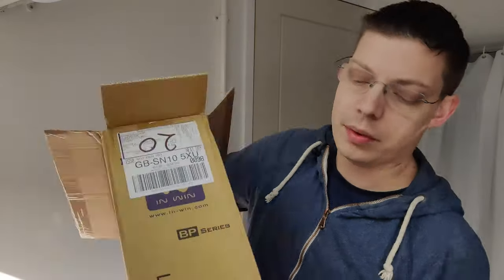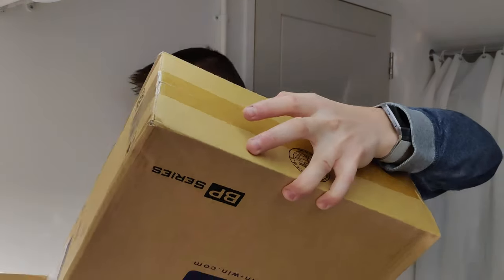So let's take a look at this. Now this is the cheapest, literally the cheapest case that I could find when I was shopping around for this. I'm just hoping that I can take the back off it without too much trouble.